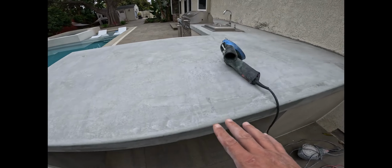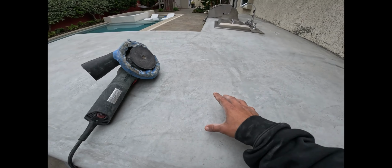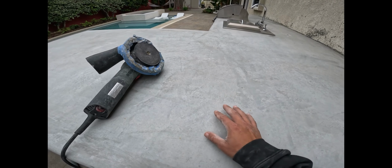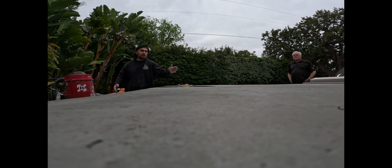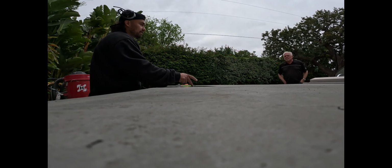He doesn't want to see the aggregate, so I'm gonna start with something very light. I'm gonna do a little demo here. I'm gonna start with either a 100 polishing pad or 200. You might want to start from that point. I'm going to show you because you have two different glosses. From here you can see left is a little shinier than this part right here.